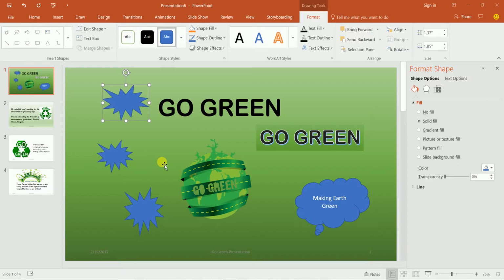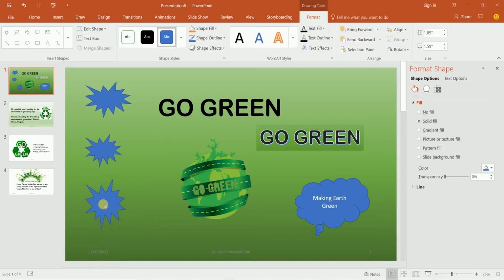Now these are the three shapes. At times you would like all these shapes to be moved together. Suppose these three shapes are in a vertical line. Sometimes you would like these three shapes to move together, which will save a lot of your time, and to be rotated together. This is the symbol for rotation. From here you can rotate your shapes like this. Sometimes you would like all three objects to be rotated together. So this actually helps in saving time.